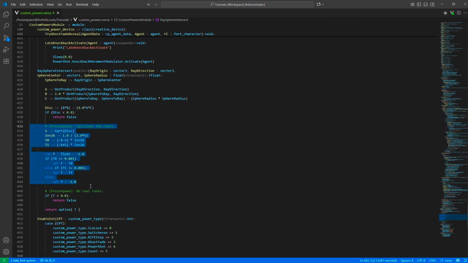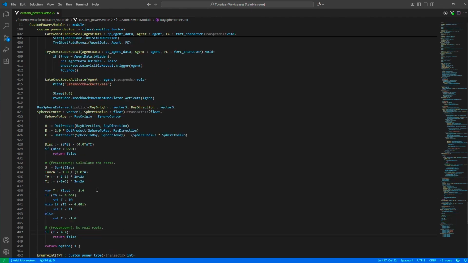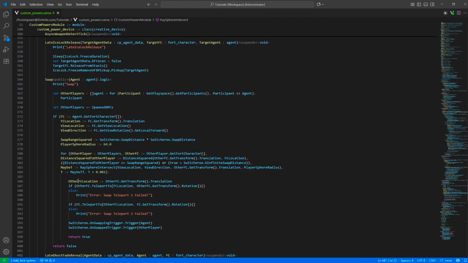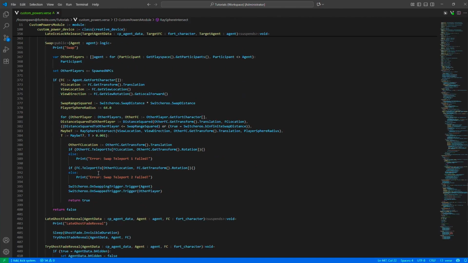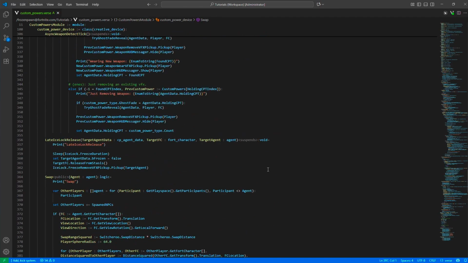It finds its roots, and if it has roots, then you have your t value, which is basically your step. If you have a valid step, so you have a hit, and we teleport each of them, then we trigger the on-swapping and on-swap triggers.